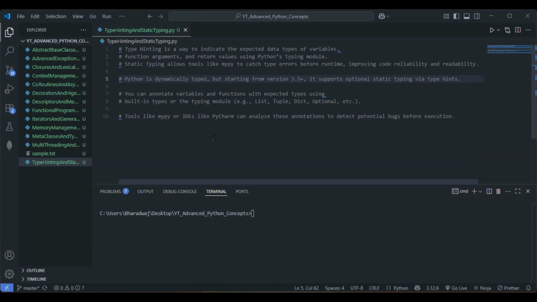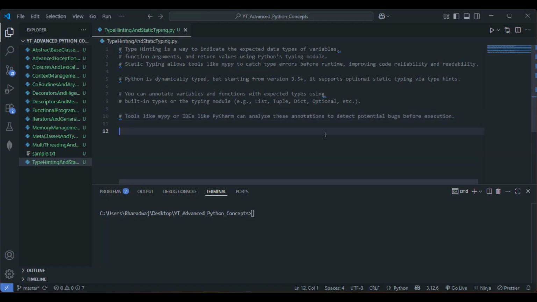We can annotate variables and functions with expected types using the built-in types or the typing module, whether it may be list, tuple, dictionary, optional, etc. Now tools like MyPy or IDEs like PyCharm can analyze these annotations to detect potential bugs before execution. Just keep this in mind.